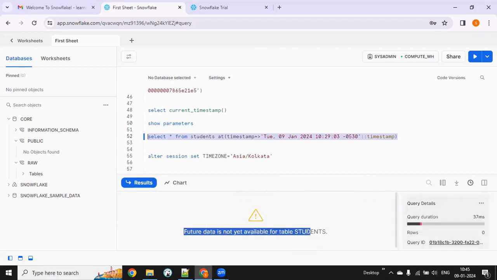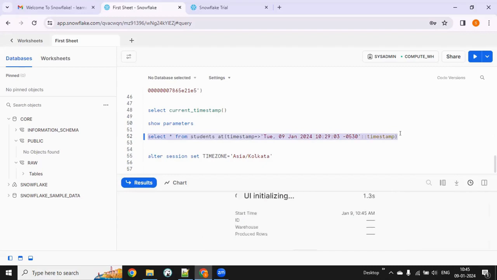Future data is not available. Why? We chose Singapore, no? Sorry, it's Singapore, that is the data center, the Amazon-related data center area.